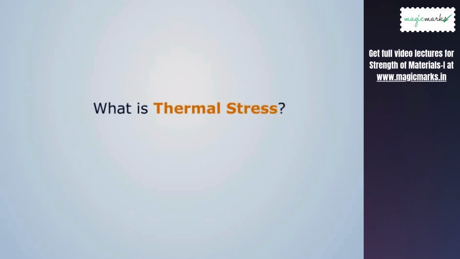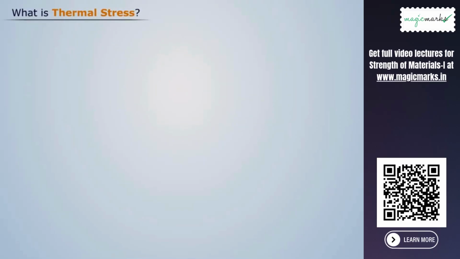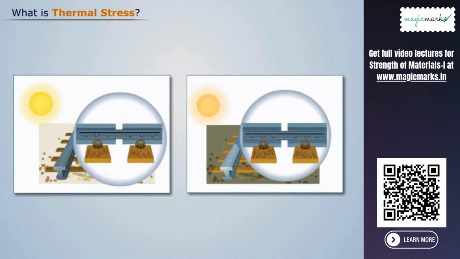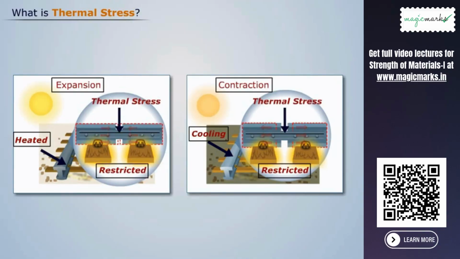What is thermal stress? You know that when you heat or cool a body, the body expands or contracts respectively. Now, when you try to restrict the expansion or contraction of the body in any direction, this will develop some kind of stress in a body. The stress developed is known as thermal stress.